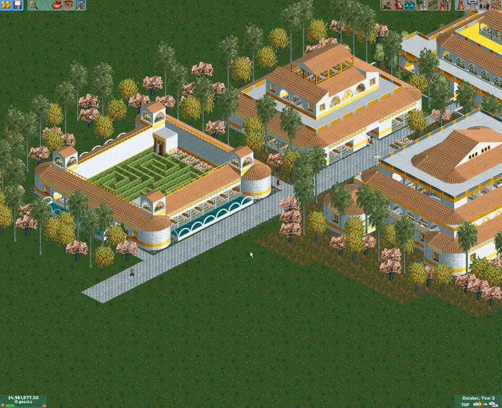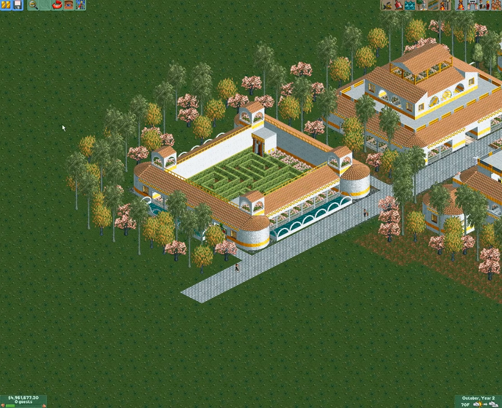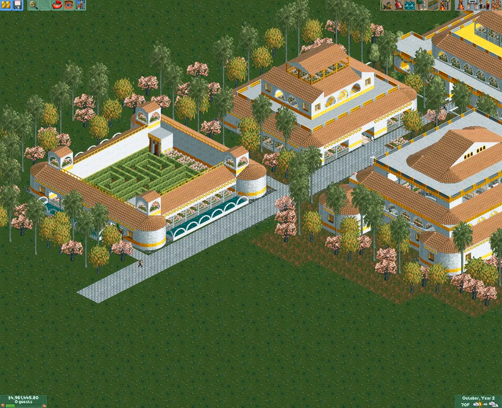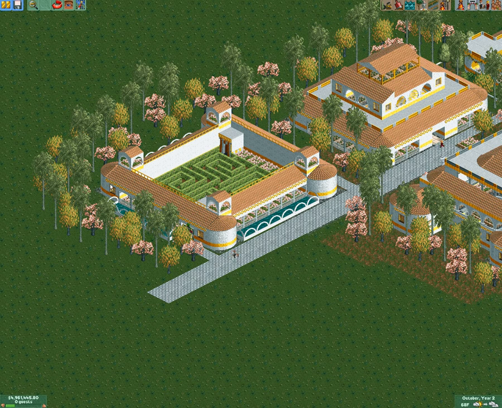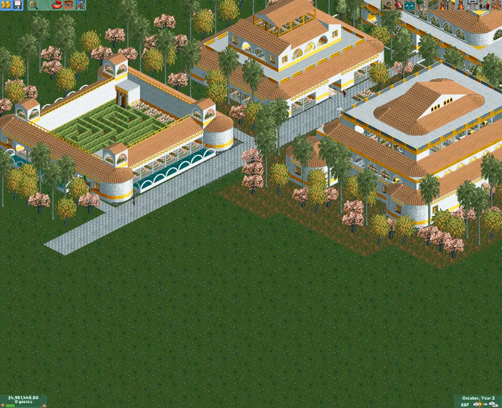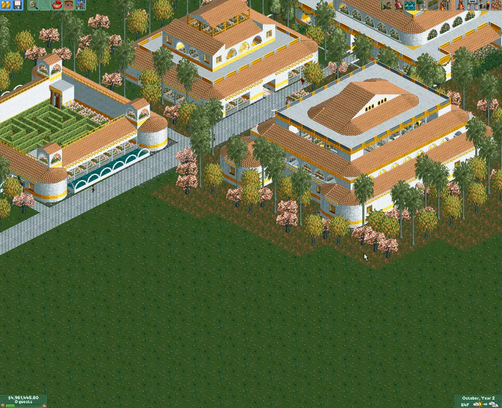As you can see, I built this little building here with a maze inside of it. I thought I would spare you guys all the building because that eventually gets boring. And I thought, well, let's start with a roller coaster this time.